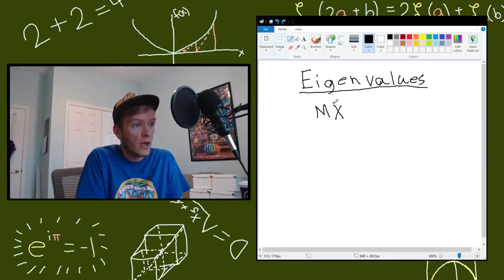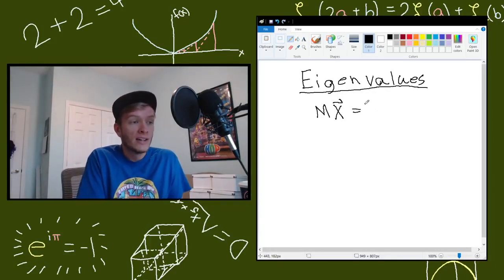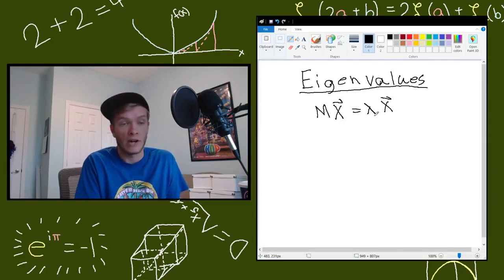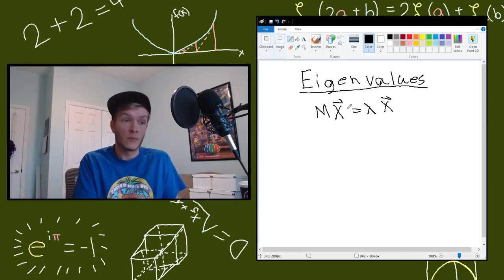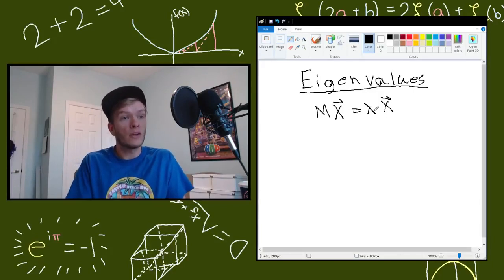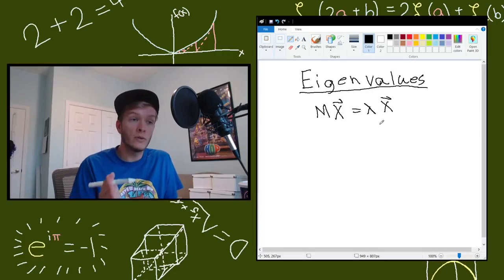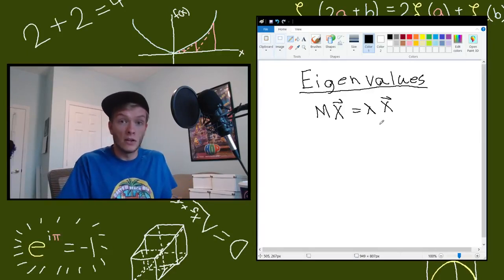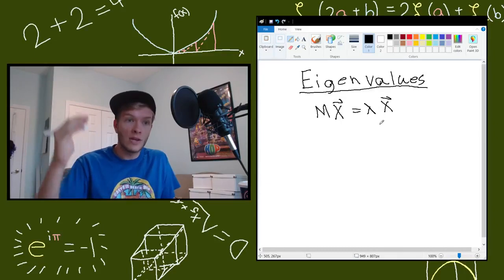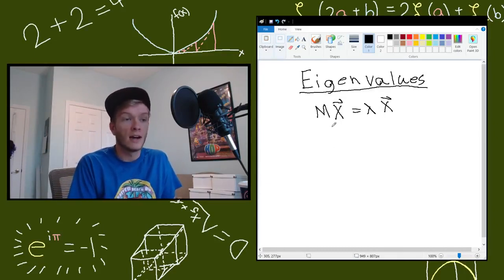That's a terrible arrow, and we want this to be equal to just a simple scalar value also multiplied by this vector x. So if this x were perhaps 1, 2, and we had some value that was perhaps 3, then if you multiply 3, a scalar, by a vector 1, 2, then we would get the new vector, which would be 3, 6. And we want to have a matrix that satisfies that equation.